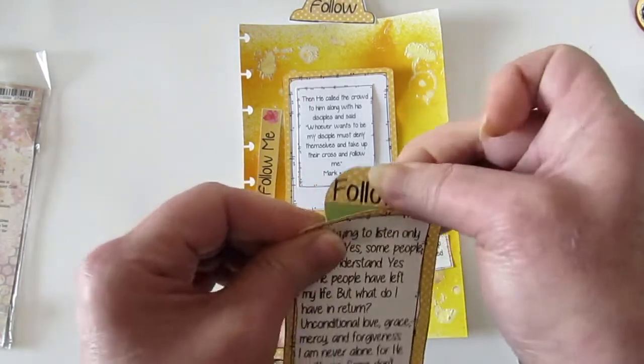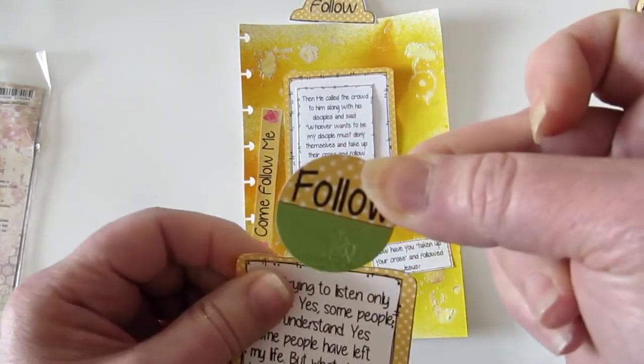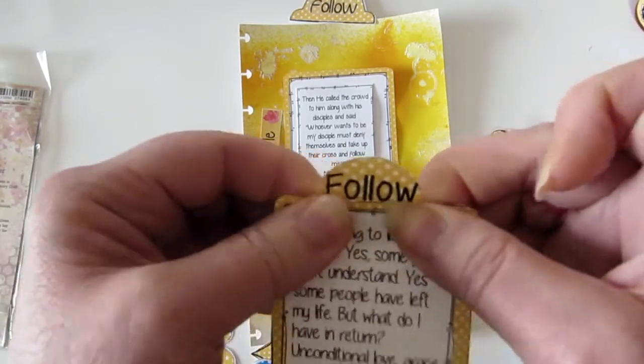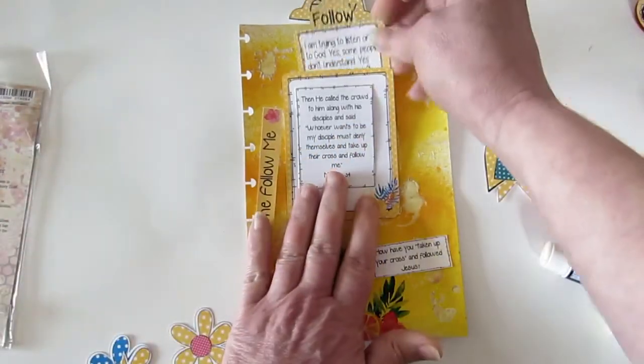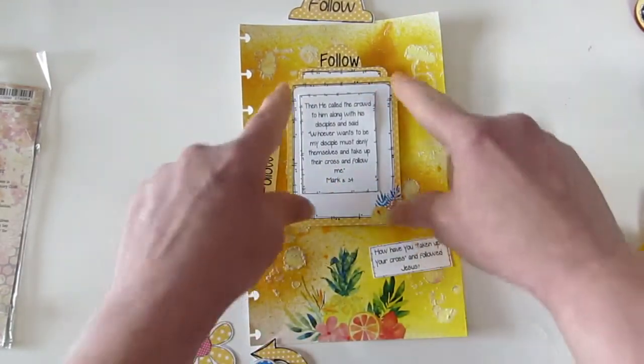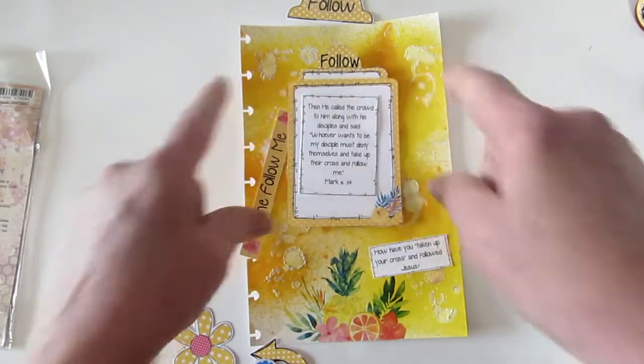So these little things that came with the journal, these little circles, my idea was just to put them on my card, and then I could slip the card under there. I made sure that I could still glue it down.